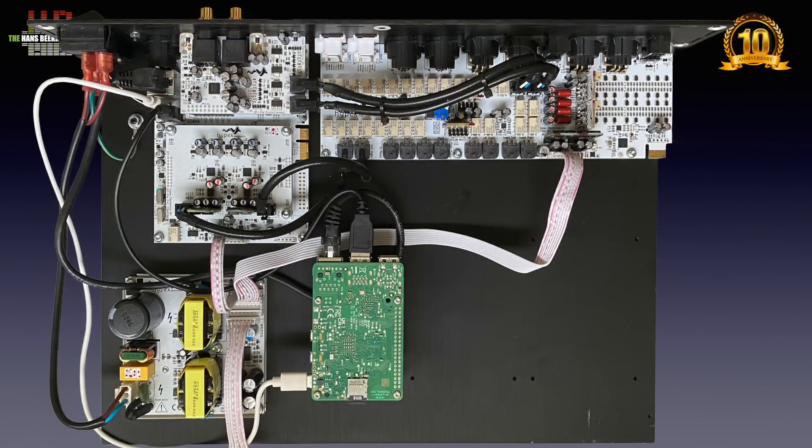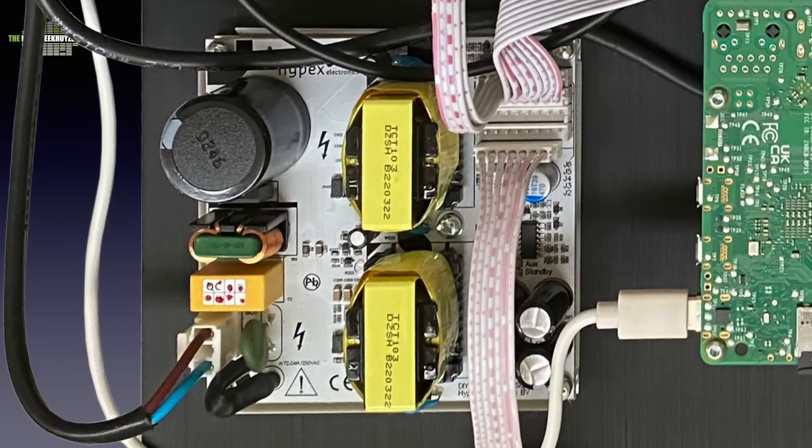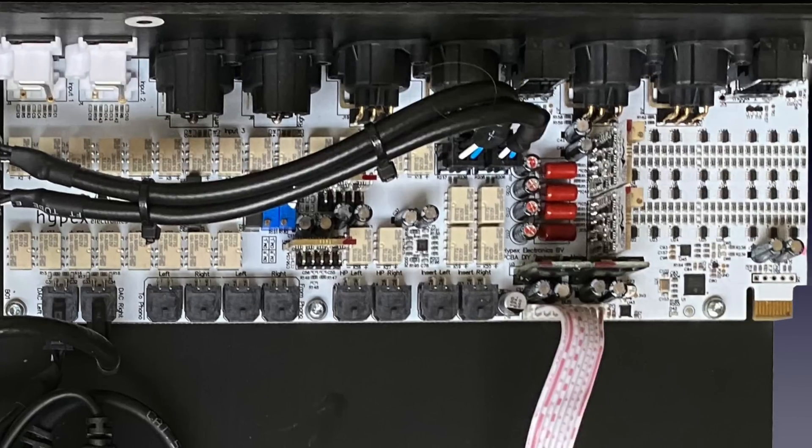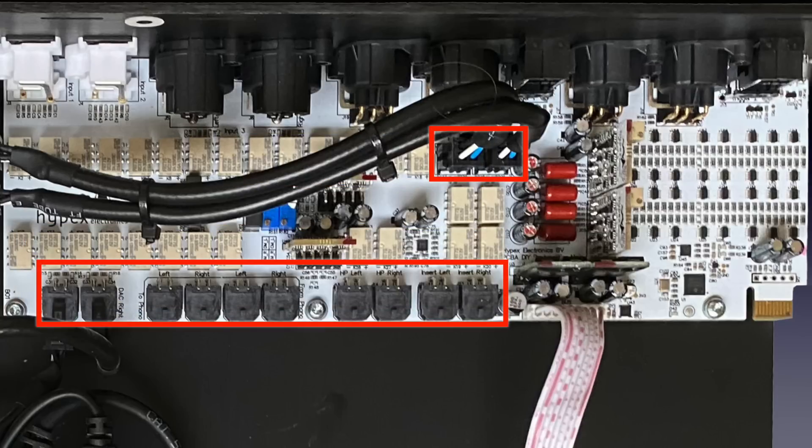It's quite simple to remove the top lid by removing the front, but for better lighting for the photo I removed the sides as well. The switch mode power supply is in the lower left. Hypex knows how to build switch mode power supplies, just like Grimm Audio, Linn and Meridian. Switch mode power supplies get a bad name from cheap wall wart and power brick versions. The analog preamp is situated against the rear so that all input connectors are mounted directly on the circuit board. Since the preamp is microprocessor controlled, there are banks of relays. The black squares along the lower end function as audio connectors to other boards like the headphone board, the DAC board and the not-yet-released phono preamp boards.